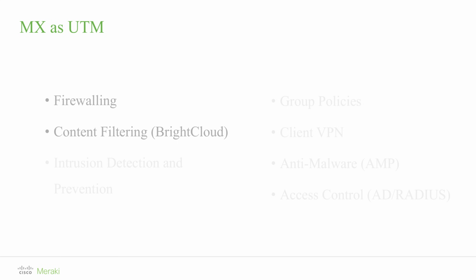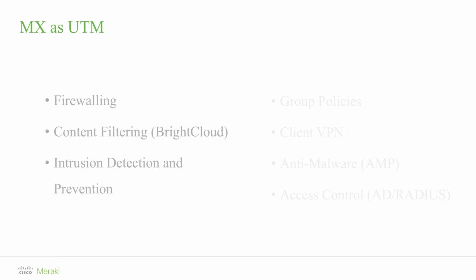So we can actually block traffic based on the category of websites, if this traffic is destined to websites. We use BrightCloud for that. It's best in class, a cloud service that has all the websites in the public internet, and basically classifies them and puts them in different categories. So we sync up with this cloud service. Whenever a new website gets added to the public internet, BrightCloud will look into this website, categorize it, and classify it in a different category.